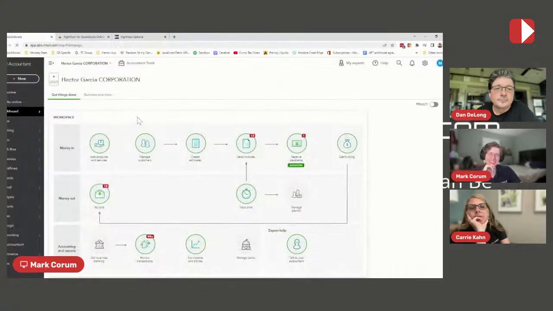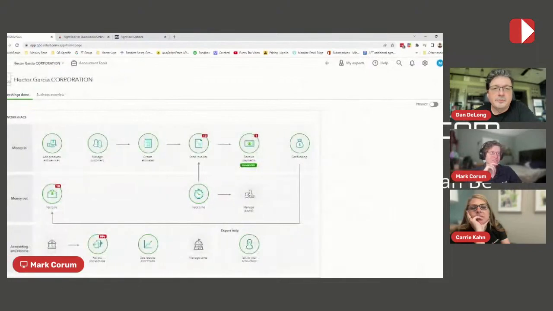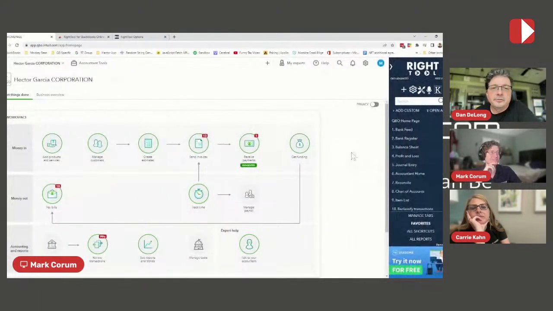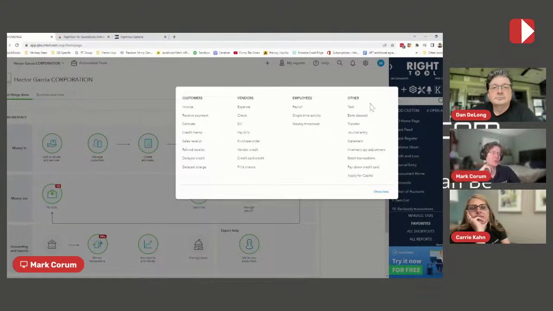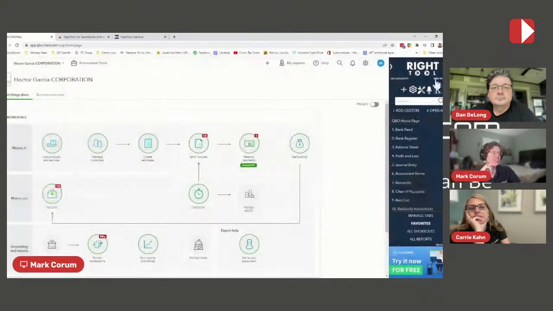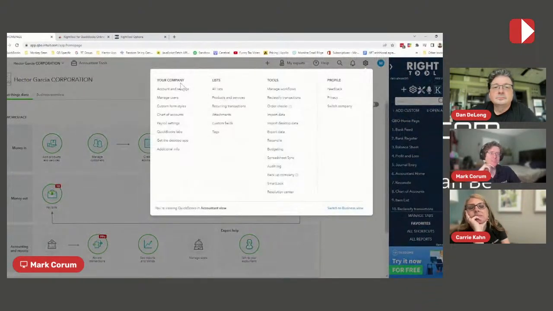Okay. Yeah. So let's run down the high level features that you have in the free version. Super quick thing. First off, we have the plus and the gear icon. These are the staples of any user of QuickBooks. The plus button just opens up the new window over on this side of the screen, and the gear opens up the settings. They're both right beside each other, so it's nice and easy to access both of them.